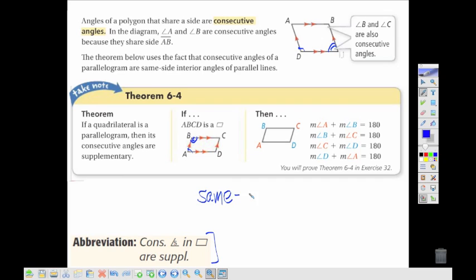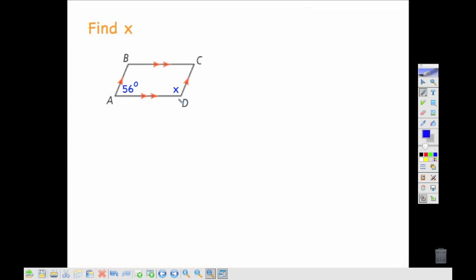We use same side interior angles, which tells us that since these lines are parallel, then we know that these two angles would be supplementary. We would do the same proof then for the next pair of side angles, and then for the next pair. We could do that for all of our angles here. If we want to find x, we'll notice that these angles that we're given, for one thing, they're not congruent. We can see they're different sizes, and since they're in a parallelogram, they're going to be supplementary. So x plus 56 equals 180, and x equals 124.